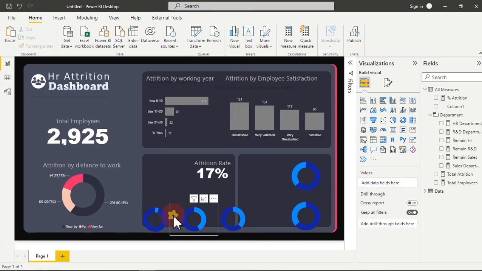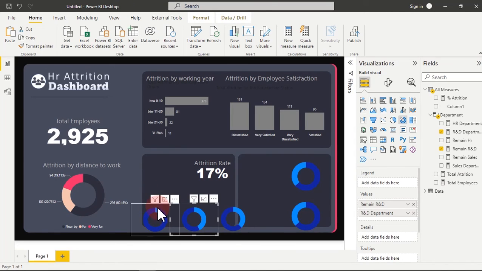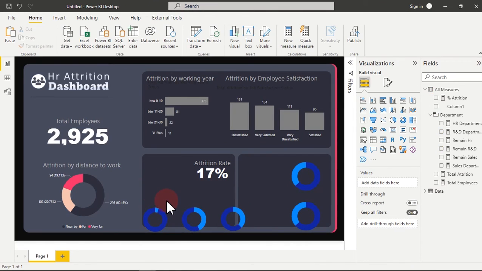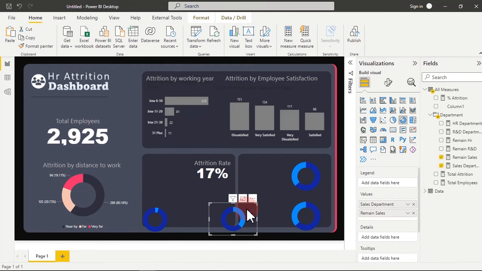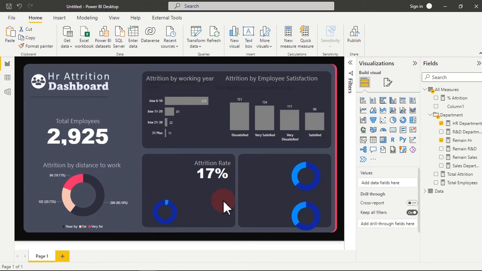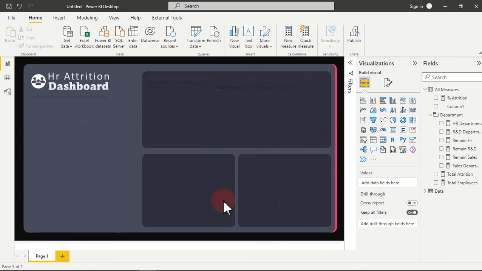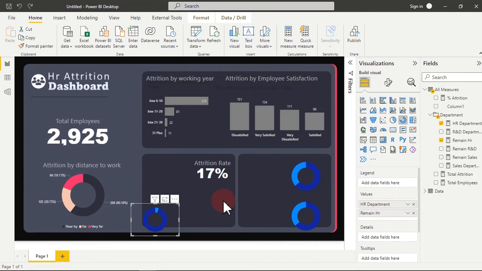And what we can do now is to make sure we create a size that will definitely fit into this particular part right here. So which means we have to control how this looks, and we have to create something exact. What I'm going to do now, I'm just going to take this off and control the size of the first one first before I actually bring this in. So I'm going to go with this, and I'm going to have to fit this one right here. I think I don't see the need of taking those ones off. I can Ctrl Z to bring them all back. So we don't need to take them off.